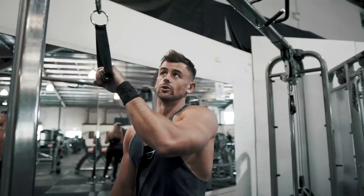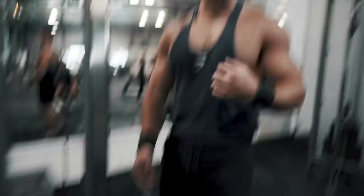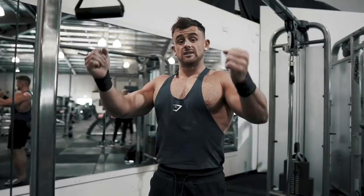So we're gonna do cable flies from the top. We're gonna go through three sets and then we're gonna go from the bottom for three sets. Not going too heavy here, I've got 12 and a half kilos per arm. This one is all about form. Because you're doing it on the cable, there's constant tension through the movement. Whereas when you're doing a fly, you get to a certain point and you're not having tension anymore. When you're doing these, there's tension throughout the whole movement.